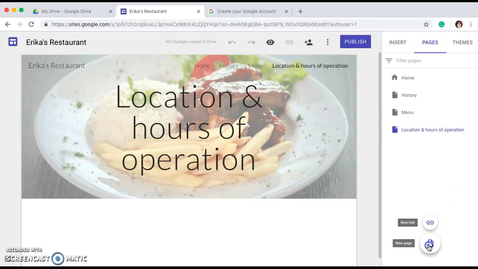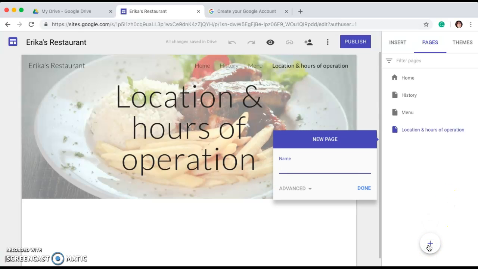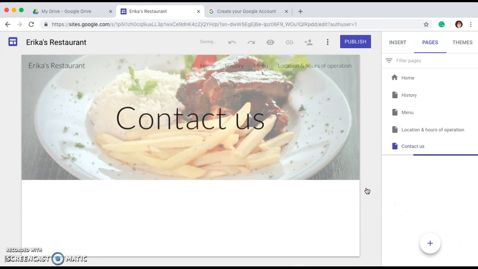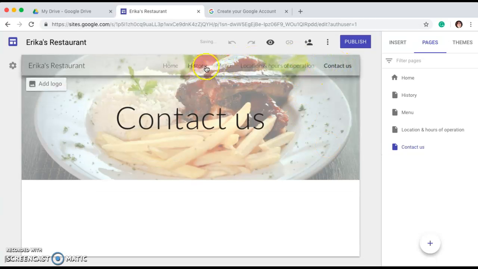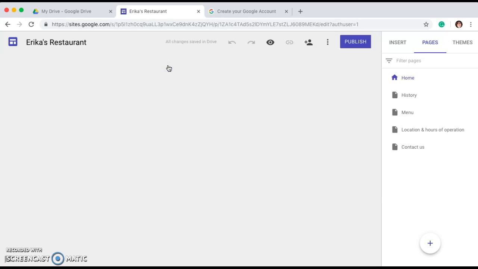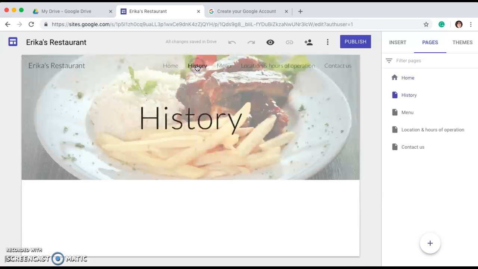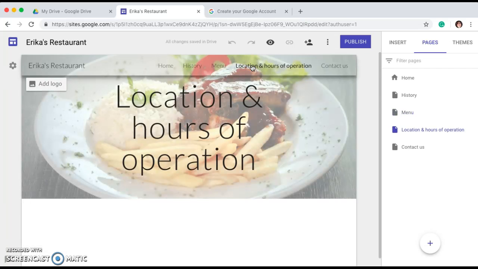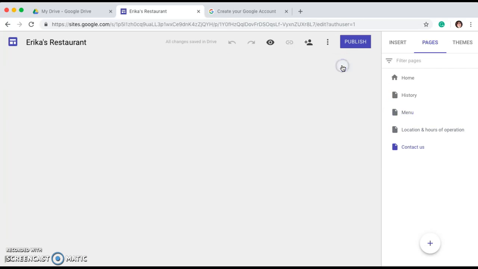And I can add contact us. Done. And you will see how the tabs appear here on the top. So we have home, history, menu, location and hours of operation, and contact us.